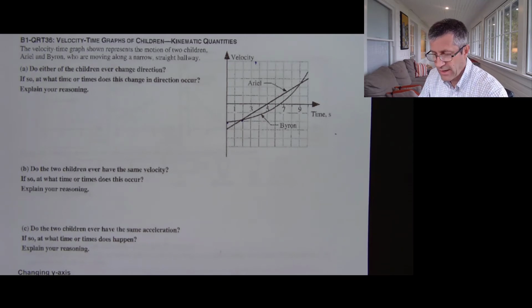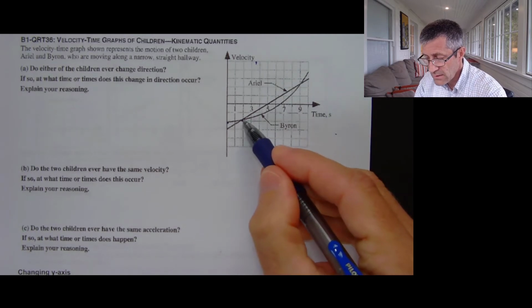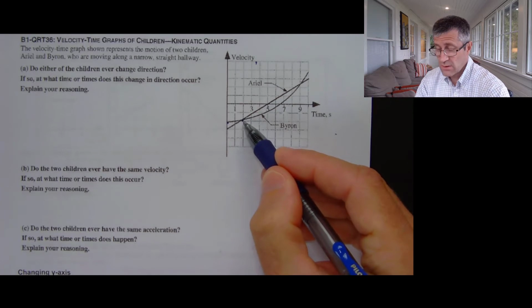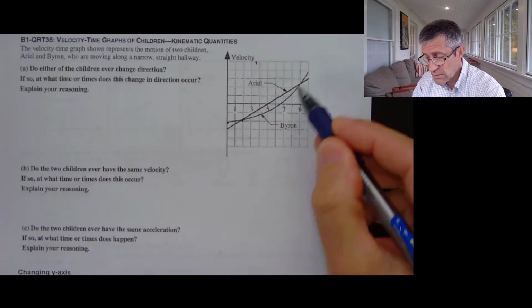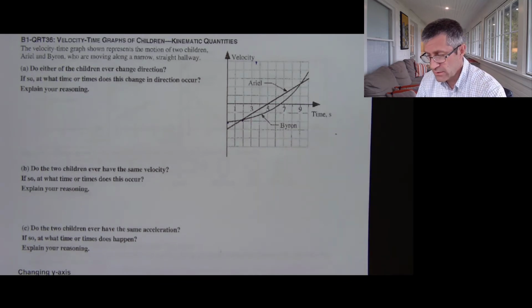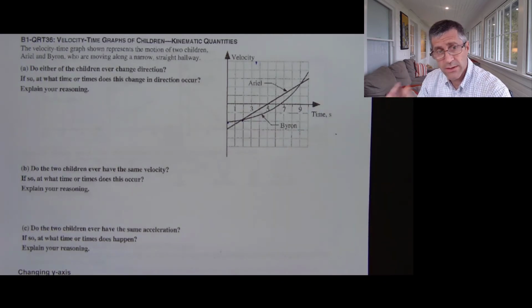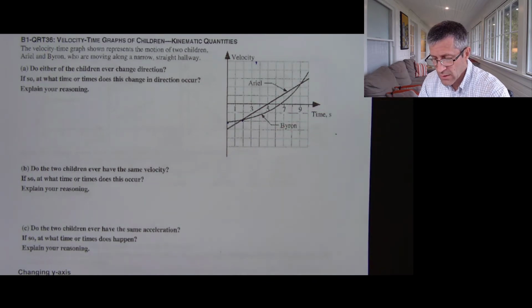Do the children ever have the same velocity? So yes. So who knows where they are, right? So the displacement is harder to figure out, but the same velocity. So these graphs cross at the 2 and 9 second point. So at those 2 points, they have the same velocity. So remember, on the displacement graph, we had to take the slope of the tangent line and compare the slopes to find velocity. Here's the velocity graph, so I'm just reading it directly from the graph.